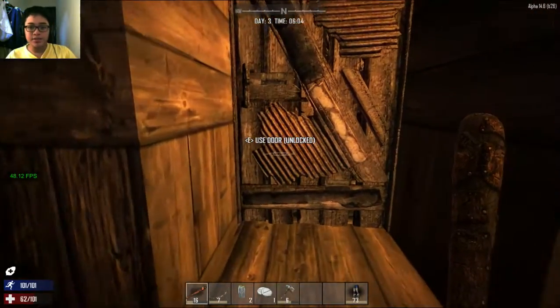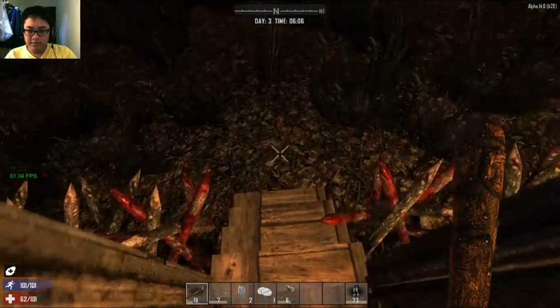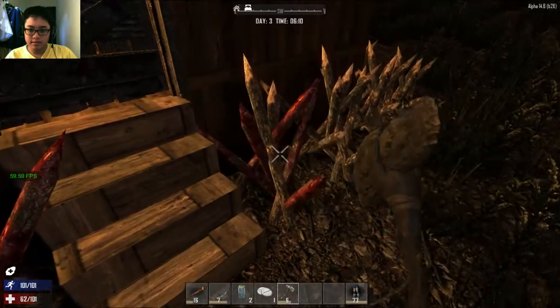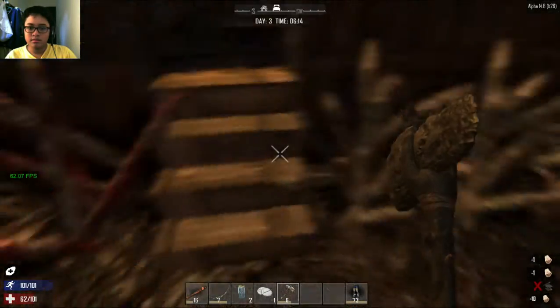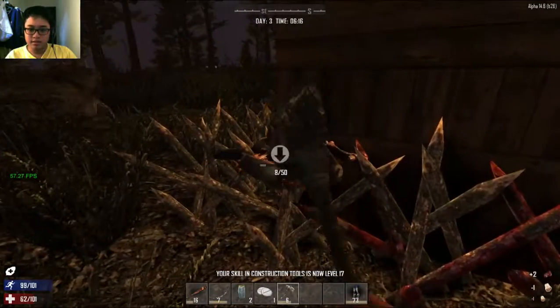7 Days to Die. So this is the third episode, and yeah, I hear some zombies got stuck in that thing last night. So yep, and we repair it. Nope, wrong thing to repair. Well, I guess I'm putting it. That's the body.